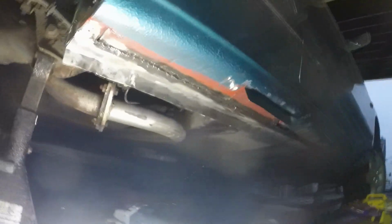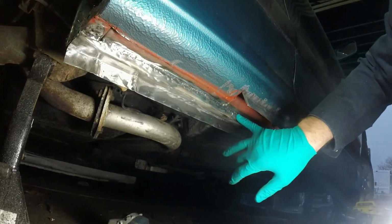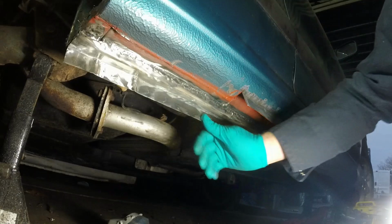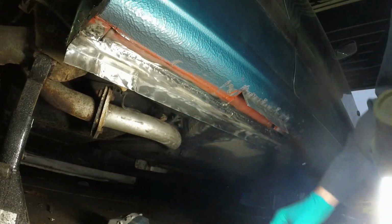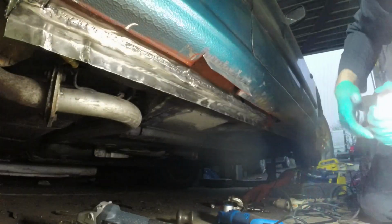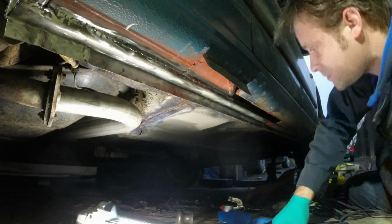Right, I've had my cup of tea, and I have ground down the welds along that bottom edge. Then I've just nipped the surface off of these ones. These don't need to be smooth, I'd rather leave the strength in there. So now that's all done, I'm going to take the hammer and try and beat the edge over to form a rounded lip, same as I've got at the front of the car, like that. So I deliberately left it long, and that was why. So I'm going to probably give it a go with a hammer and see what happens. And then if that doesn't work, I'll try bending it with a pair of pliers first before I then try and hammer it.